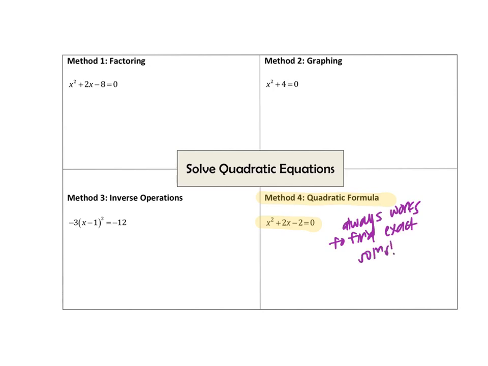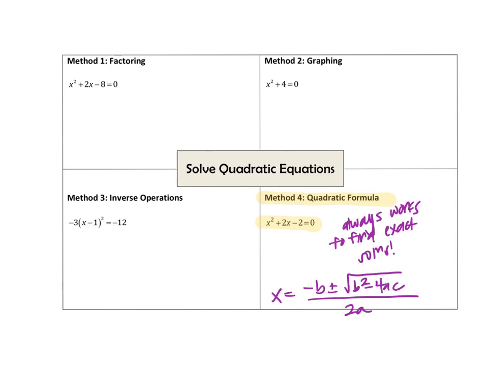It takes time. The quadratic formula is a formula, kind of like a slope formula, where we input points and we get a slope. But again, it's tedious. So I'm going to write it out for us right now, and why don't you fill that in your notes too? So my solution, x, is always going to equal opposite of b plus or minus the square root of b squared minus 4ac all over 2a.